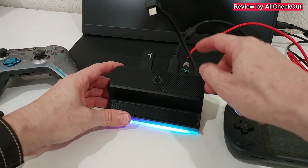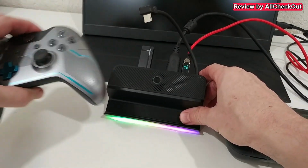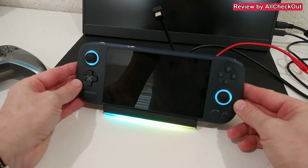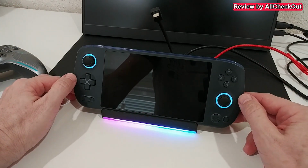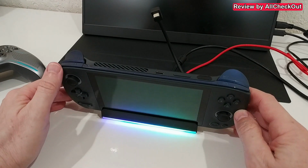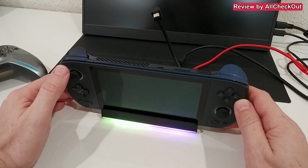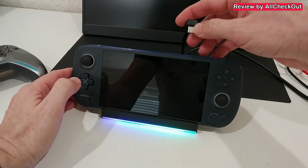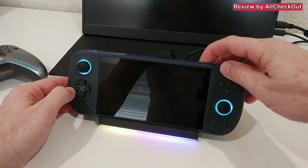And so I have here everything in the back. I have the external power, I have HDMI, I have even plugged in the receiver of the controller. So we have everything ready. And so it's super easy to add this console here. And you can see it has a really safe stand, absolutely perfect, even though it's not the original Steam Deck, but it has about similar size. It also has USB-C for everything. That's the main thing. So I would say this probably works for everything which has about the same size and is using USB-C for everything. And the only thing we have to do is to connect it here with the USB-C. And so let's turn it on here.